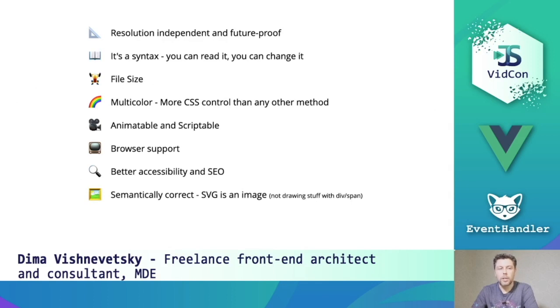It's semantically correct. I mean, SVG is an image eventually. So if you're thinking about, okay, I need to add something here inside my website that will be animated and show some stuff, why should I use HTML and CSS that are intended for other stuff? No, I probably need an image, so SVG is an image. Ease of use. I mean, you can create SVGs by hand, just write them, or you can use lots and lots of tools to create SVGs and just draw them with your vector graphic software.